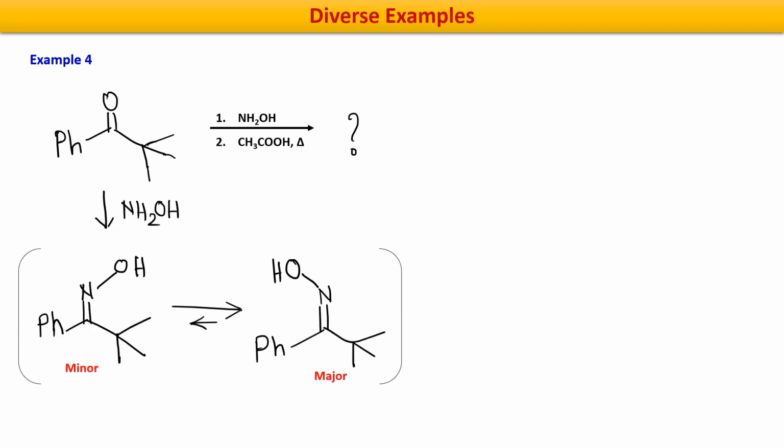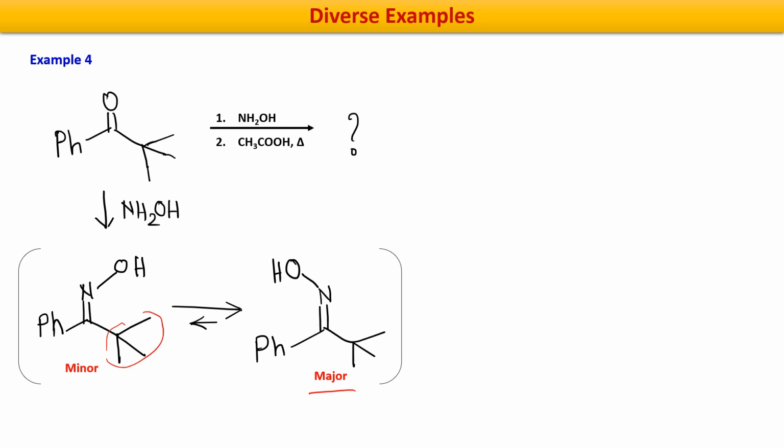First of all, you have to prepare the oxime, and looking at the structure you can understand which one will be major. Obviously this large tertiary butyl group will try to remain on the opposite side of the OH group because of the steric factor, right? So that is why the left hand side is minor, this one is major. But remember, here we have protic acid, and as I have already discussed this in the last video, you should watch the last video so that you can understand, because I will not go into the details again, that will be a waste of time. That is not the purpose of this video, right?